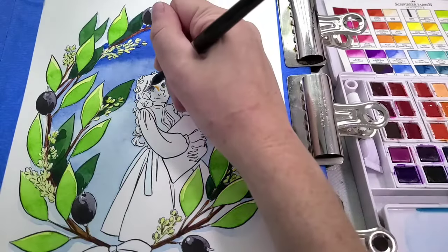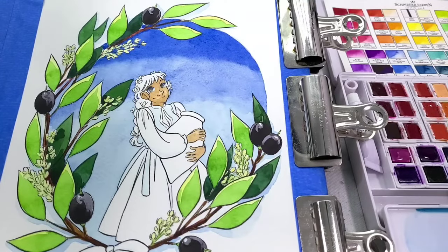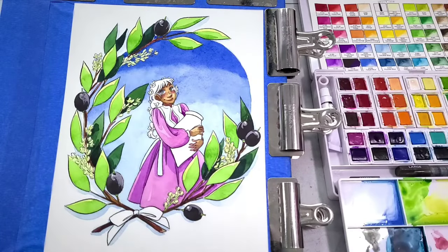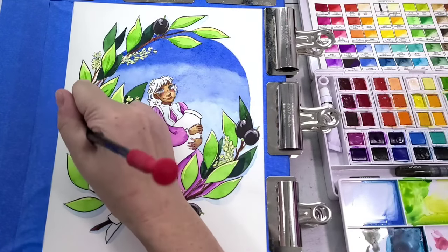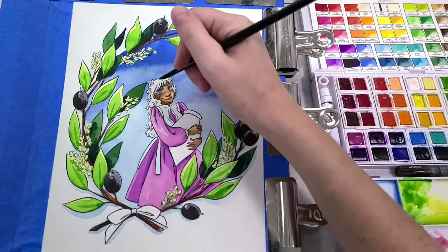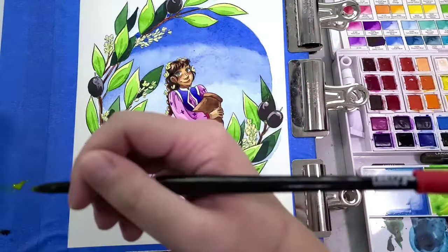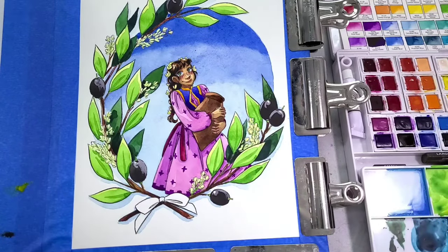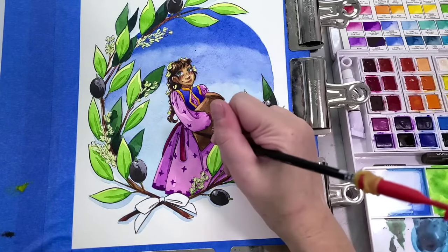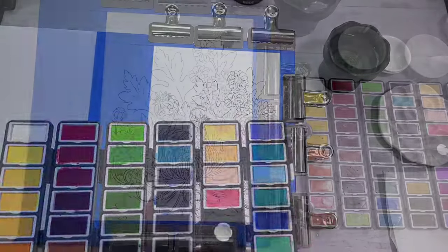And if you're interested in any of these, I hope you'll check out the full field test and unbox and swatch videos because I can go way more in depth. But these were able to layer like a champ. They've got some really interesting colors included that make them very easy to paint with, especially for someone who's painting on the go, like a commission artist or somebody who's making cards. And while they don't handle wet into wet as well as I would have liked and can be a little bit chalky, and the resulting illustration I painted does look like a student grade illustration, they're really not bad at all.